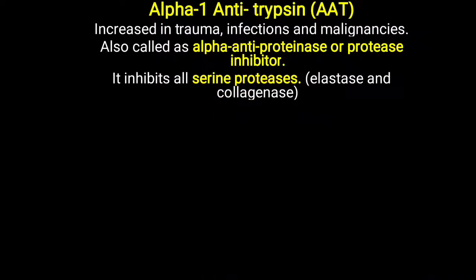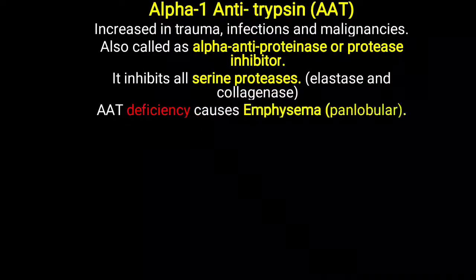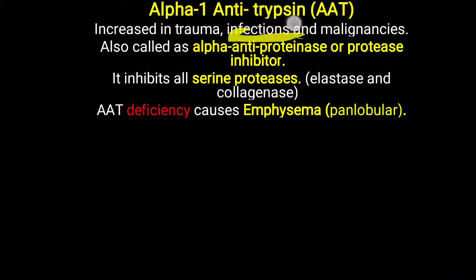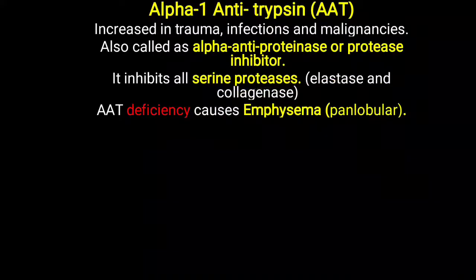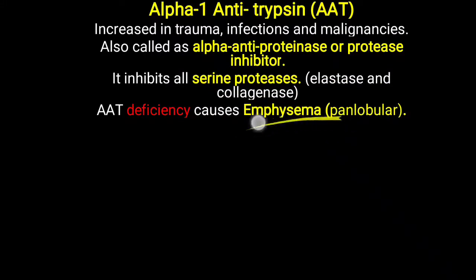Now, serine proteases we have already discussed in the enzyme topic. Serine proteases means a particular enzyme which is called a protease, but over that active site or active center, the serine amino acid is present, so it is called serine protease. Now, all those enzymes are inhibited by this alpha 1 antitrypsin. Simple, antitrypsin. So you can also remember that trypsin is also a serine protease. So trypsin, chymotrypsin, elastase and collagenase. But here, one important example or condition is emphysema, you have to remember that, emphysema, E for the elastase enzyme.